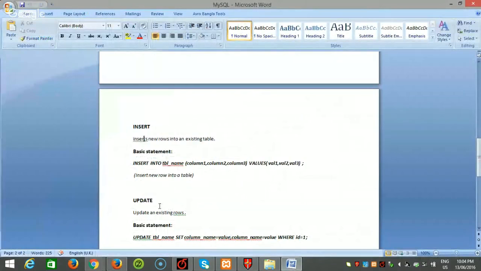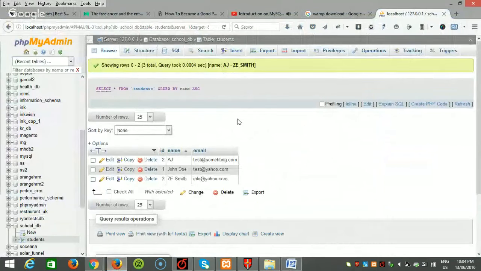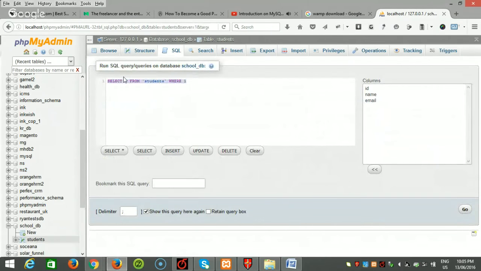And the third one is the update, which changes the data. For example, after login when we want to change our name or email, we update our profile, like on Facebook or any other account. The update query is used for this purpose, though we cannot actually see the update query. It is done on the backend side using PHP or any other language. So it is taken care of by PHP, and this update query has run here.